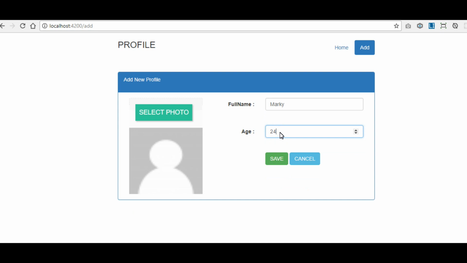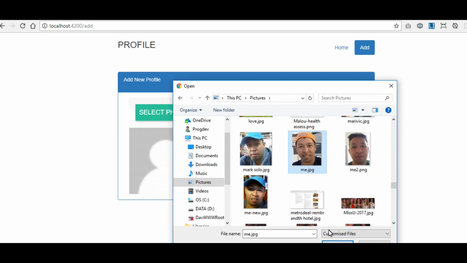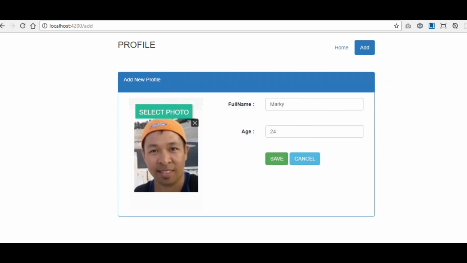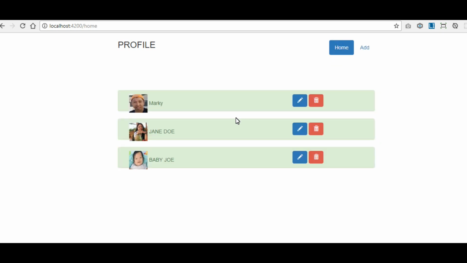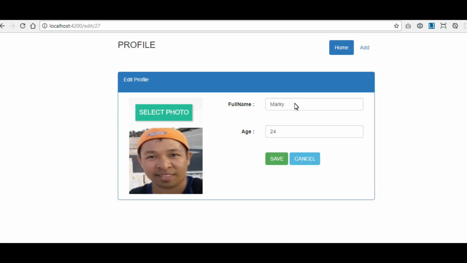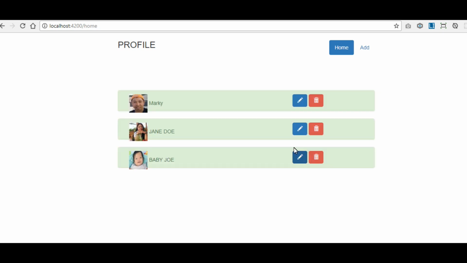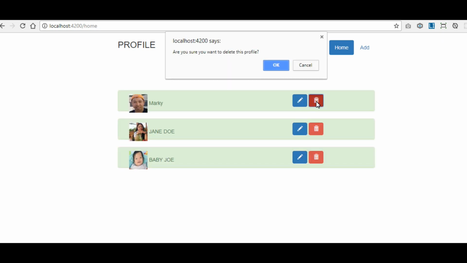And then there's an option to select a photo. And that's it, and you're going to save it. When you save it and go to the home page, it will show up. And you could edit it, there's an option to edit, and an option to delete.